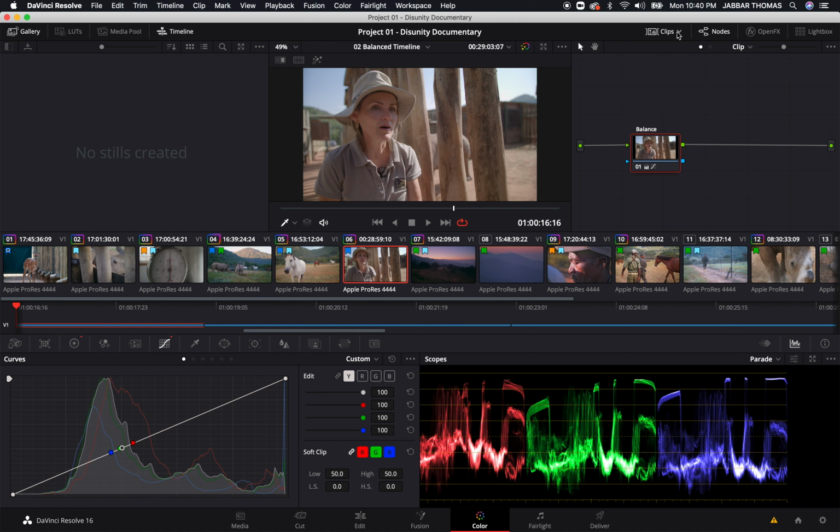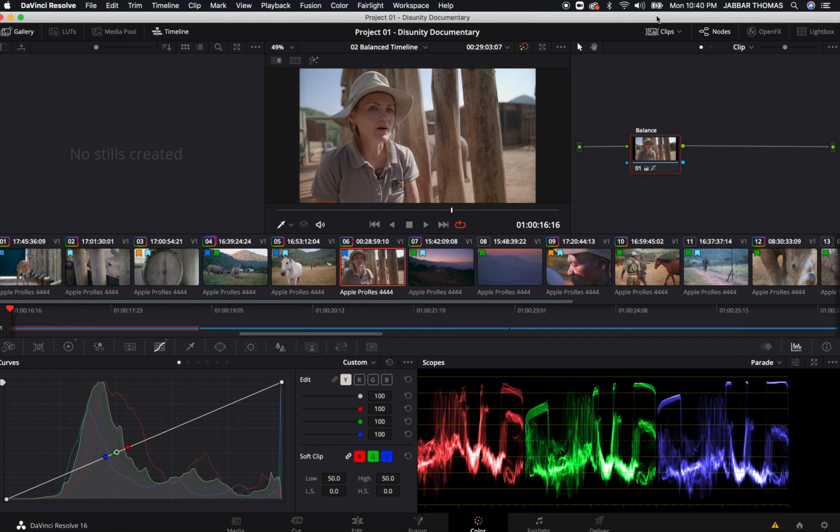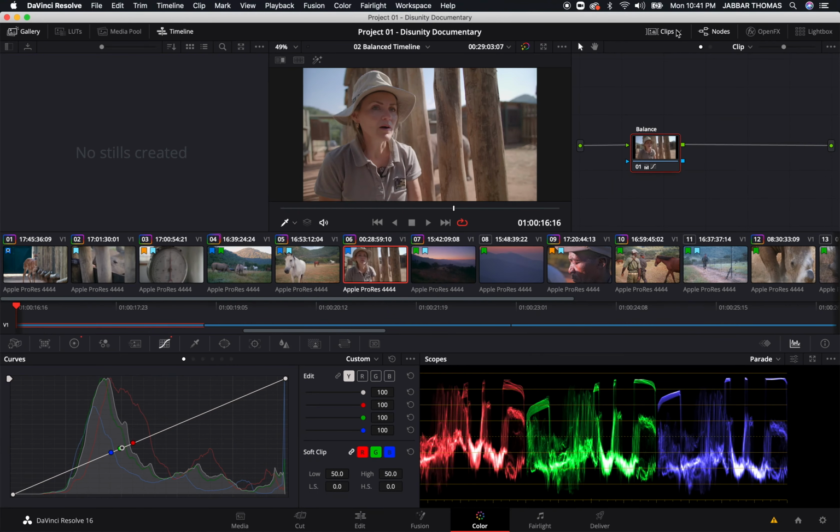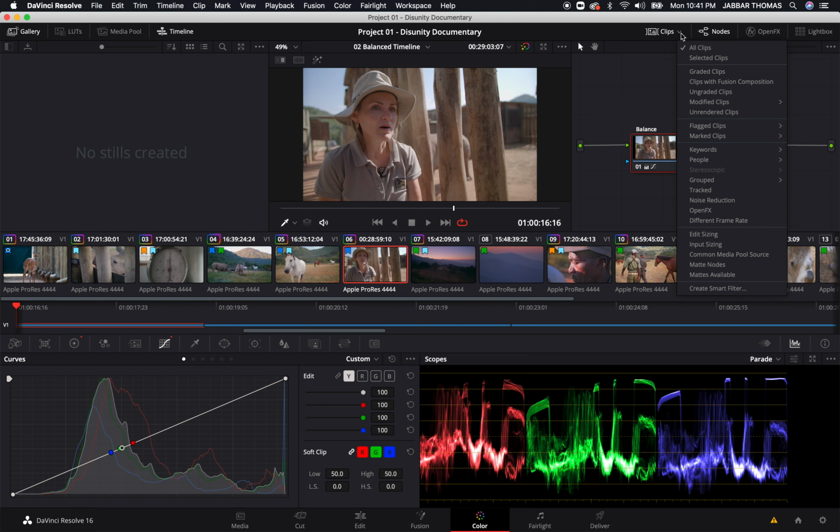There is a clips drop-down menu at the top of the screen. If you click this clips drop-down menu right here, I can show all clips, which is what's showing now, all the clips that I have in my timeline that I've edited and brought over to color.